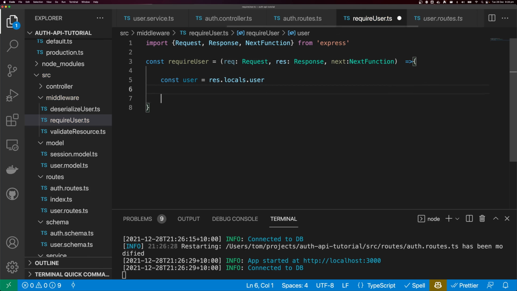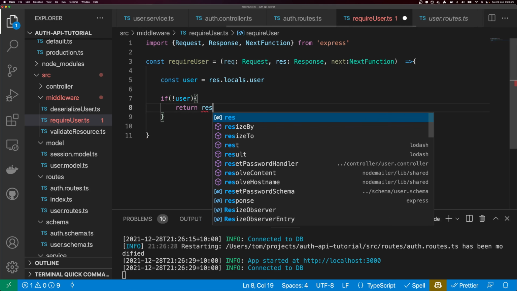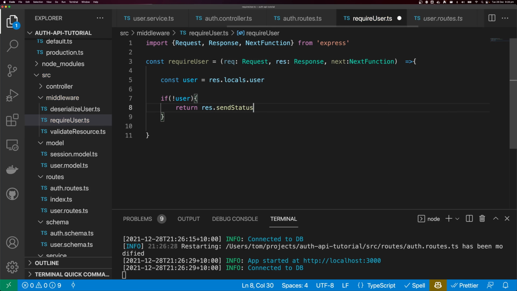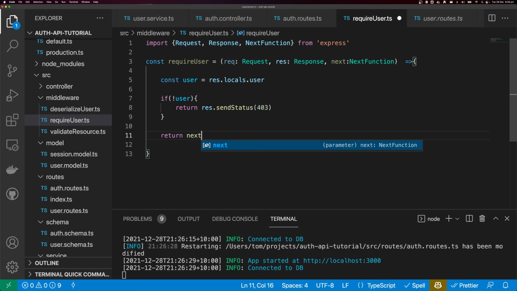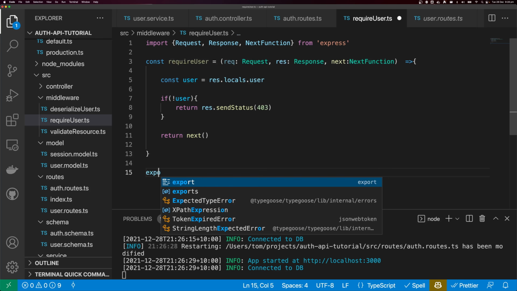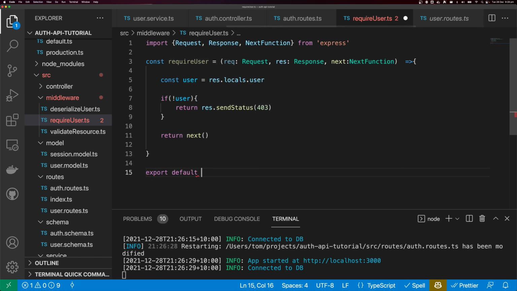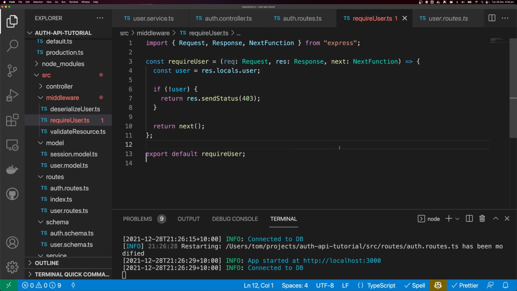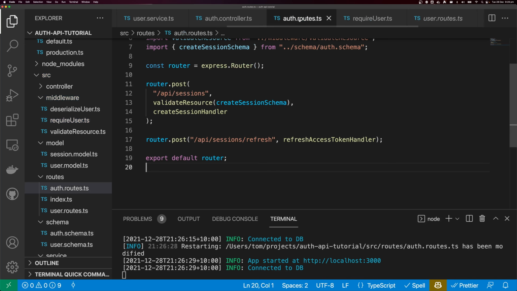And then I'm just going to say if not user, then return res.sendStatus(403). Otherwise, we're just going to return next, and we're going to continue through the flow. Export default requireUser.